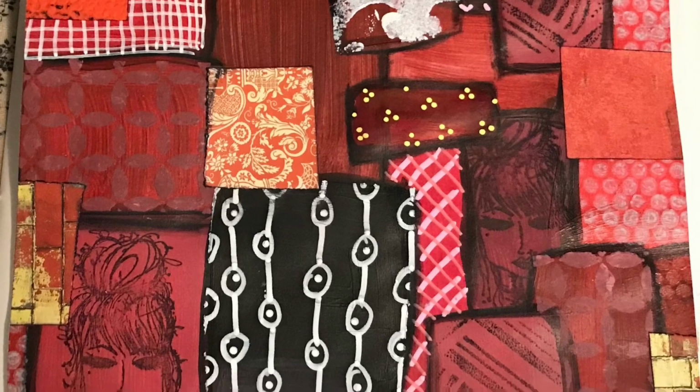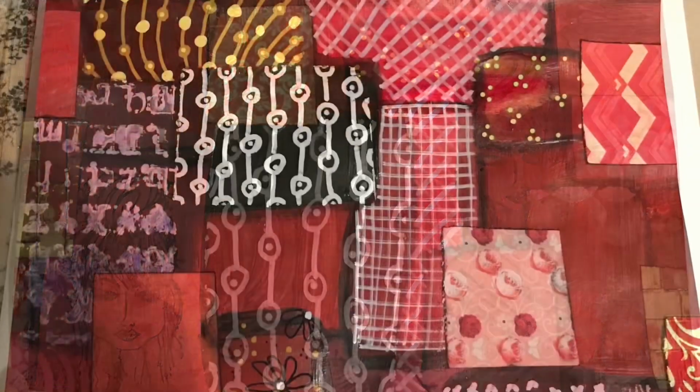Okay, one last look of them all cut down and ready to be used.